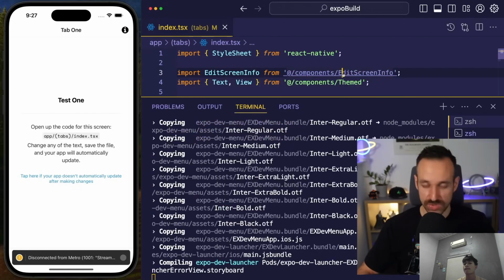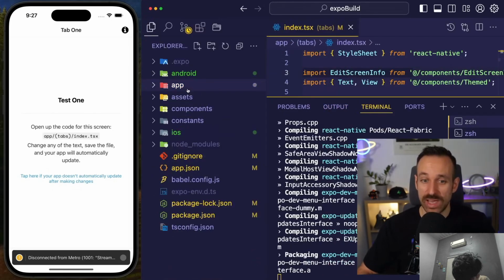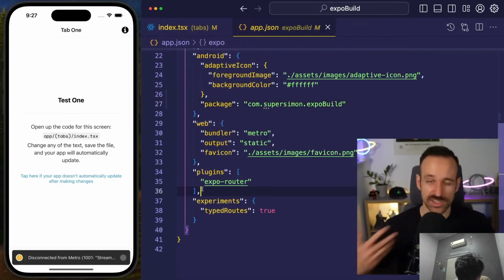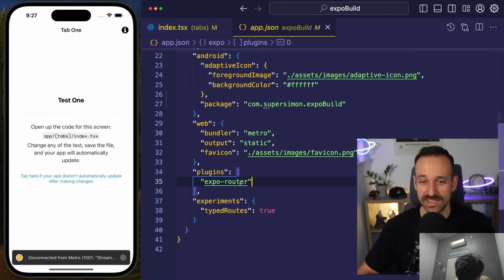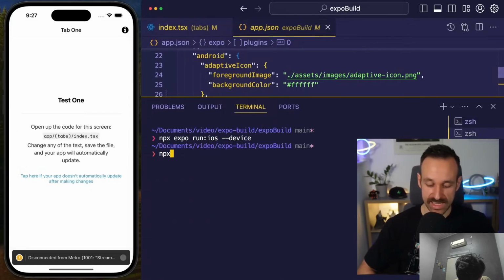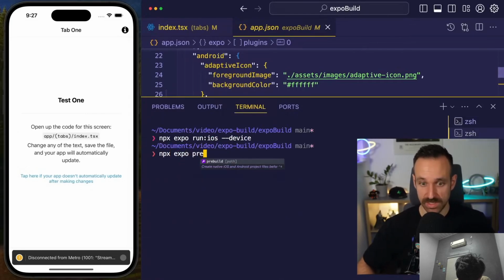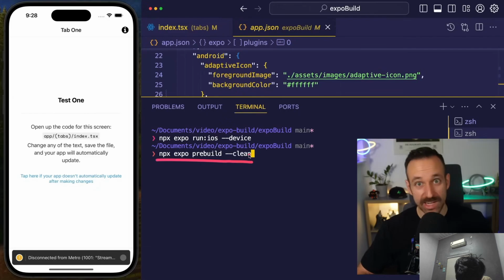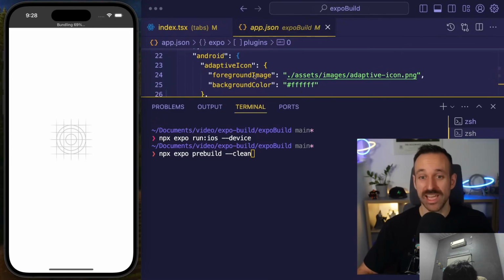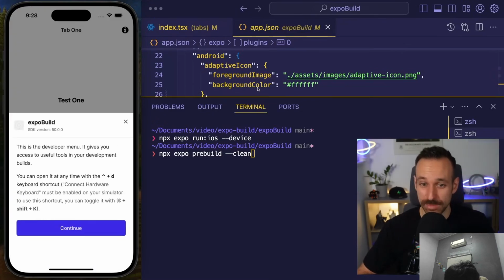Also, one more thing to be aware of is if you add a new module that changes something in your app JSON, like under plugins, there's a new module, a new config plugin added that changes your native project. What you have to do is usually run again npx expo prebuild --clean. Okay, so you don't need true or false at the end, you just need npx expo prebuild --clean. This will basically wipe out your iOS and Android folders in your project and do a new clean pre-build based on all the information in your app JSON.